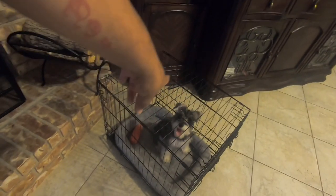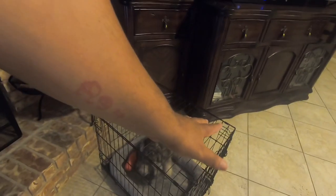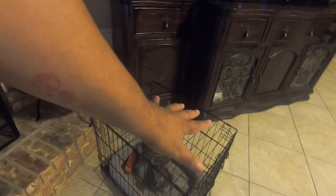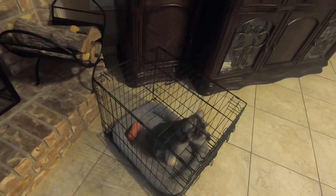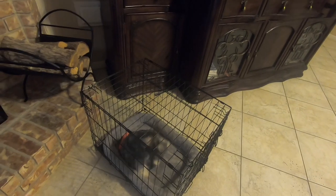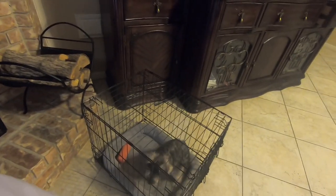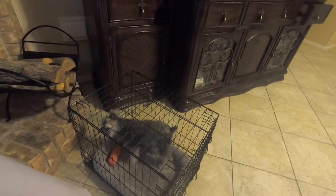If you put a bunch of toys in the crate and things for her to do while she's in there, like every other trainer is going to recommend, I promise you, every trainer is going to recommend this. Go to PetSmart, they're going to recommend this, yeah? If you do what other trainers recommend, you're inadvertently creating a behavior in your dog that requires them to chew on things when they're stressed or anxious about you not being home. So what happens is the very first time you leave the dog out in the house, the dog thinks that anything that's out of its place, you left for them to chew.